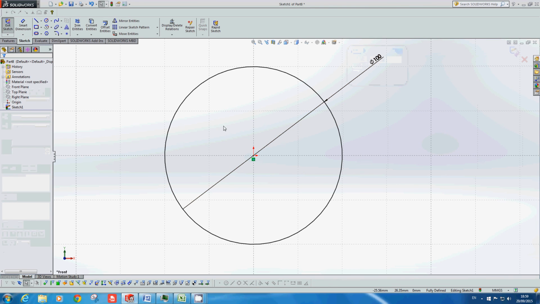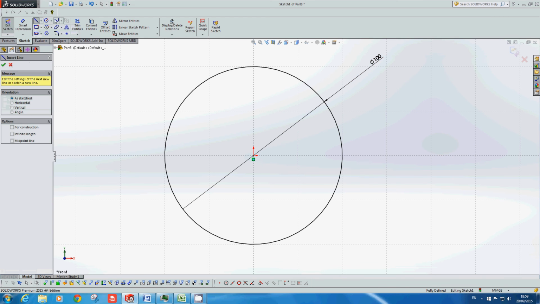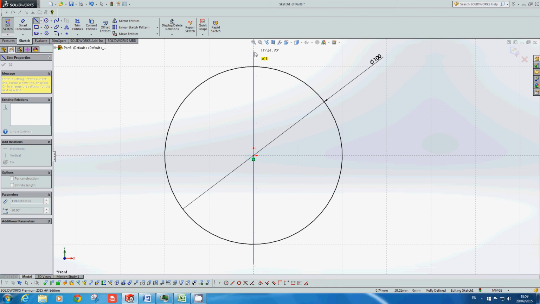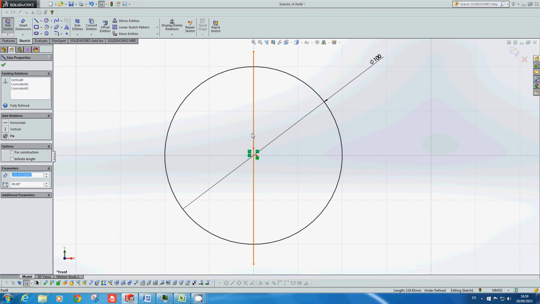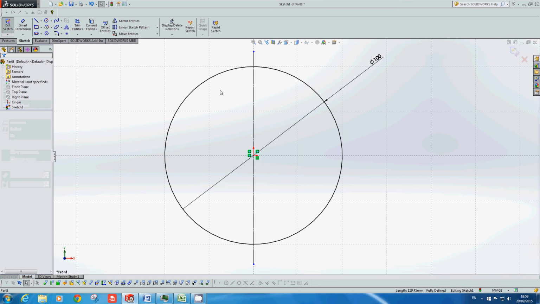Hit escape. I'm going to put a construction line up through the middle of that. So I'm going to click line. Really I want a construction line, but just to show you, I'm going to click line. I'm going to drag it down opposite the origin, and I'm going to click it up here. Now again, I don't want that to be a solid line because I don't want to use that at the extrusion stage in features. So I actually only want a construction line. So you don't have to delete and redo it. You can click on the line that's highlighted, come across here to the feature tree and see your options here, click for construction, and now it's changed to a construction line. So that's what I'm looking for.